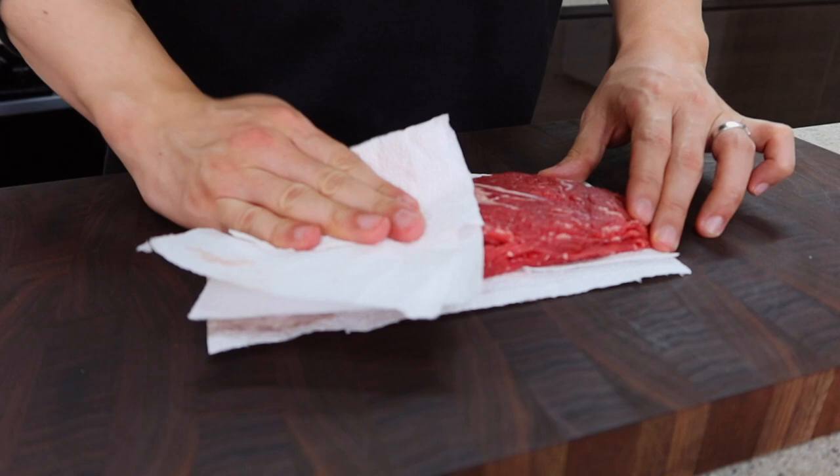Compared to other hot pots, this is not a very salty or spicy type, so depending on your taste you can add some salt or soy sauce. But don't worry — with this dipping sauce it won't be a problem at all. Combine one tablespoon of sugar, two tablespoons of soy sauce, half a tablespoon of vinegar, half a tablespoon of lemon juice, one tablespoon of mirin, and one teaspoon of karashi Japanese mustard, and mix it. You can use wasabi instead, and if you love spicy food, add some chopped onions and chili peppers.